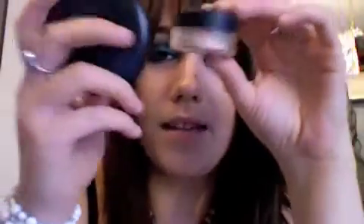Foundations you can typically use for one year. If you buy them in the pump, it's better because they're less susceptible to air contaminants. Whereas if you buy the open kind, you just have to be very careful that your fingers are clean and that you clean your brushes regularly. This one does not have a PAO symbol — my Cover Go — and nor does my concealer. Some companies will not put PAO on certain products. For powders such as Mineral Veil and MAC Studio Fix, the typical rule is one year or more, depending on how you take care of your products.